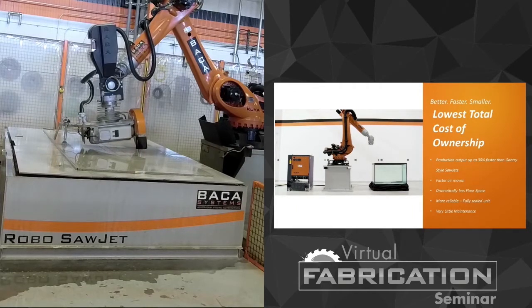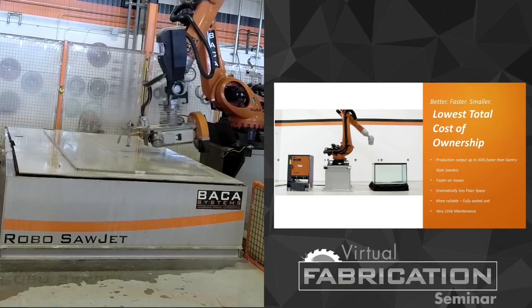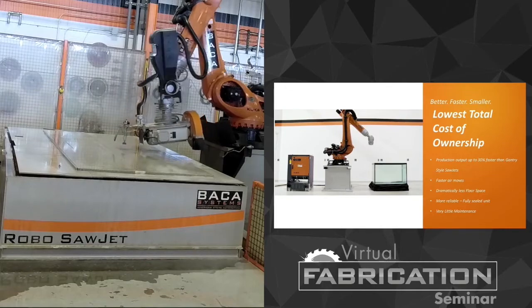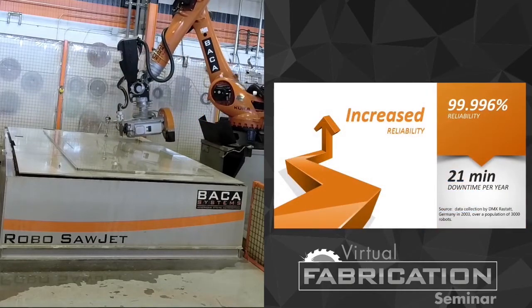There's no doubt that people love the SawJet process. However, when you have to maintain that gantry style machine with the linear guides and the rails and the ball screws, and you have to take the bellow covers off or replace the bellow covers at, you know, $8,000 to $10,000, or deal with the high pressure lines being routed through the cat tracks, you find that the lowest cost of ownership comes through the robot, where you don't have to do any maintenance for 5 years or 10,000 hours.